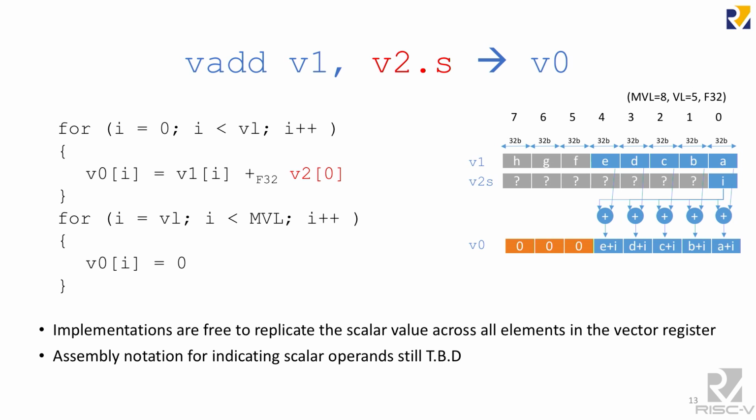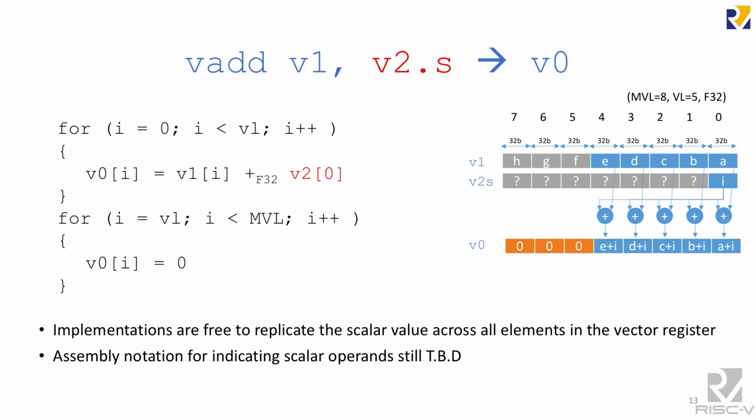Well, notice that in v2, instead of having 5 values in blue color, there's only 1 with the letter I. The other values in v2 have a question mark. Why do I have a question mark? Because the type of v2 is a scalar. So there's only 1 value. You, as the implementer, can do whatever you want with those question mark boxes. A very clever thing to do would be to take I and just replicate it across. Why? Because then you don't have to be broadcasting wires from strange places to other places. But you can do whatever you want.